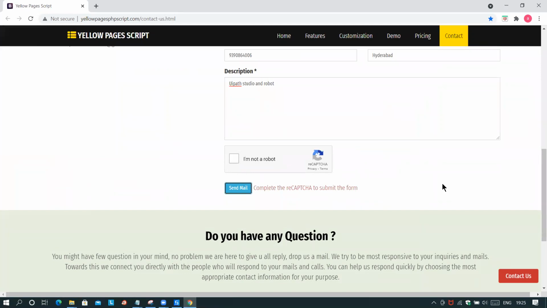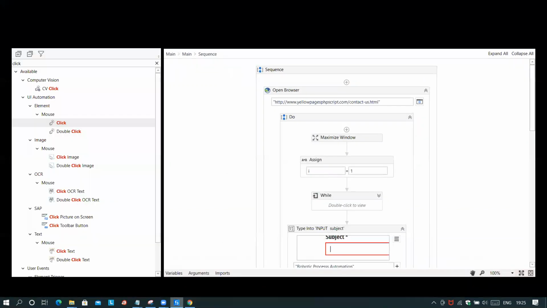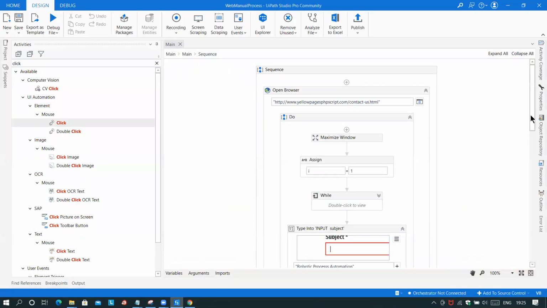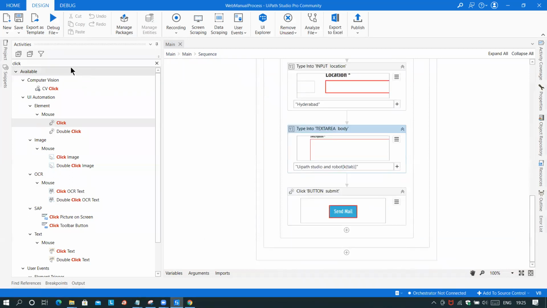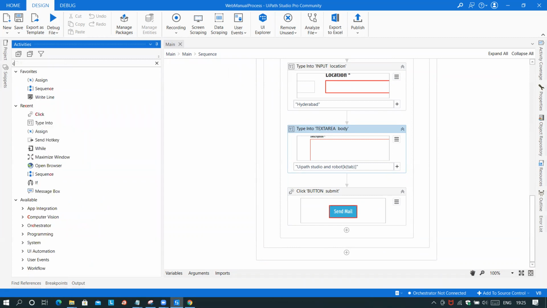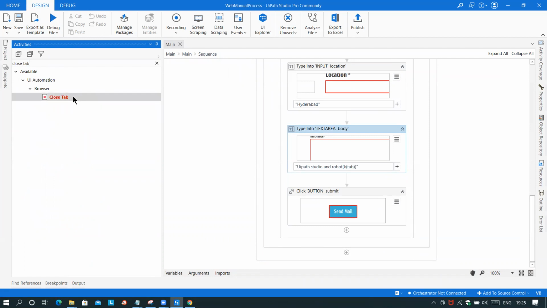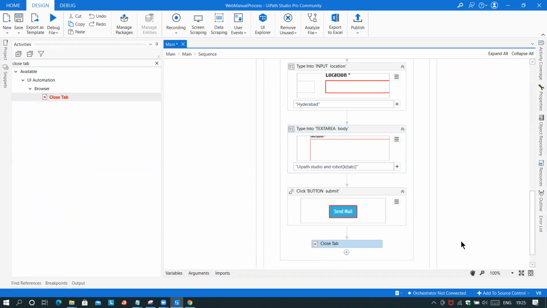So bot only close that application. So if you want to close that application, this time we have to use that activity called close tab. Close tab is the activity. Drag and drop.